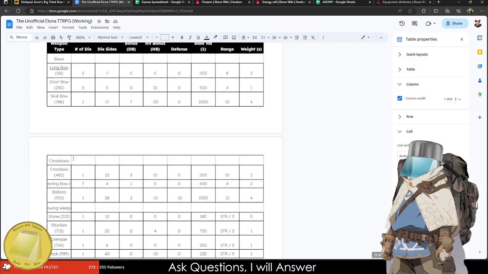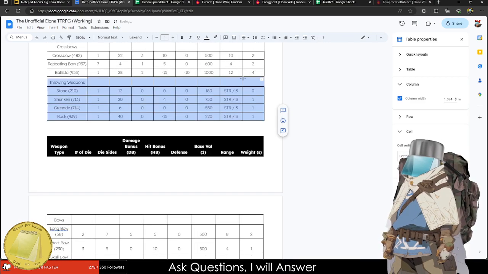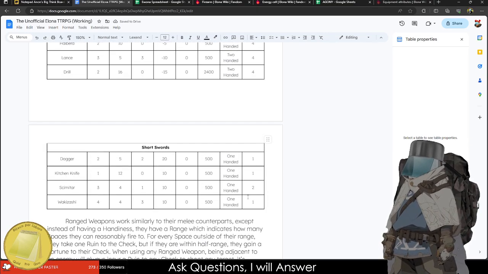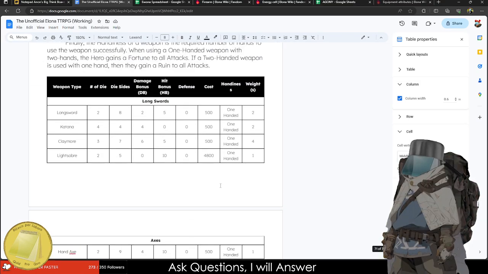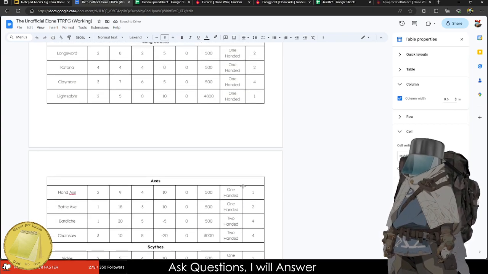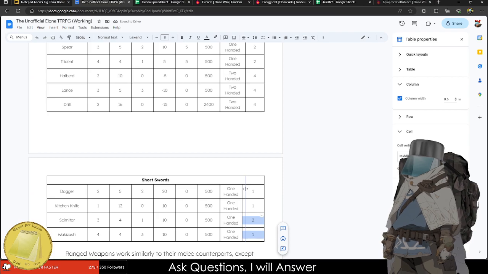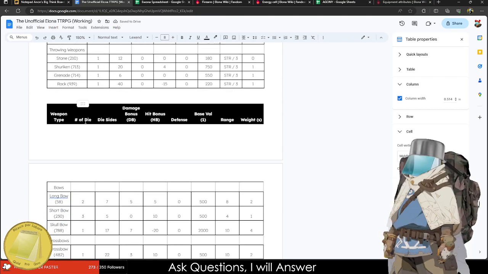All right, we're making it, we're doing it. Crossbow, throwing weapons. I don't think we'll be able to get. Why do you look so nice? Oh, because you don't have to deal with the handiness. You no longer have to deal with handiness. So we do that.